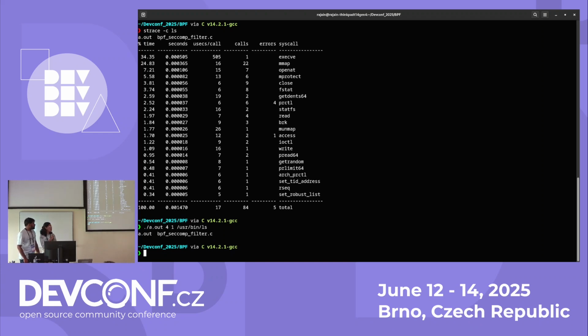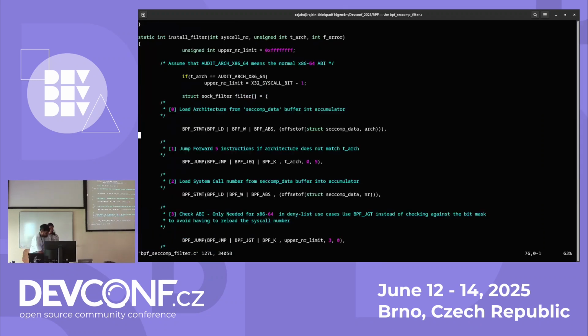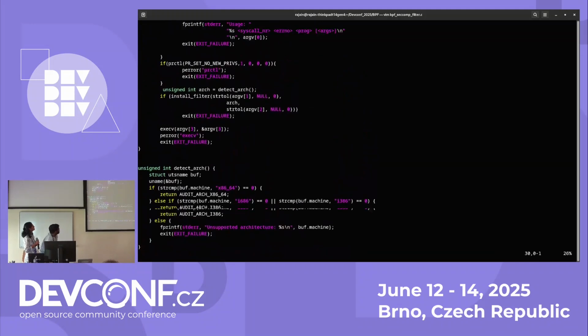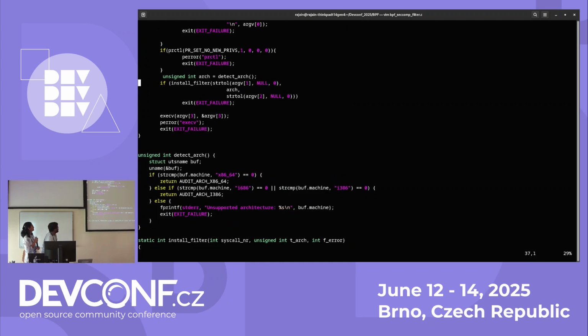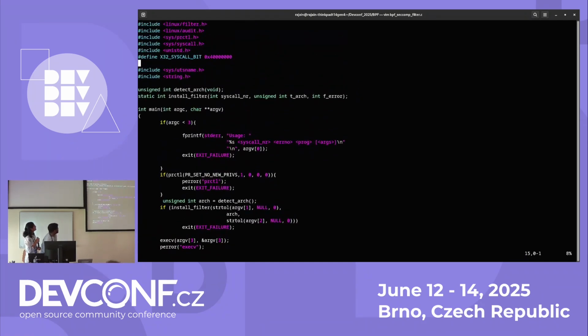Now we will move forward to the use case scenarios and the applications. So quickly I will go through the program as well. I'll just brief it out and explain it very generically. So first of all, it needs the prctl operation, and here is the install filter. Basically, whenever the application runs, it needs the install filter.